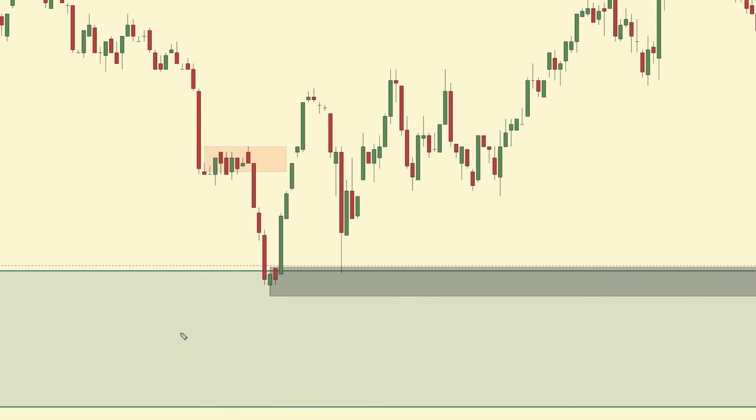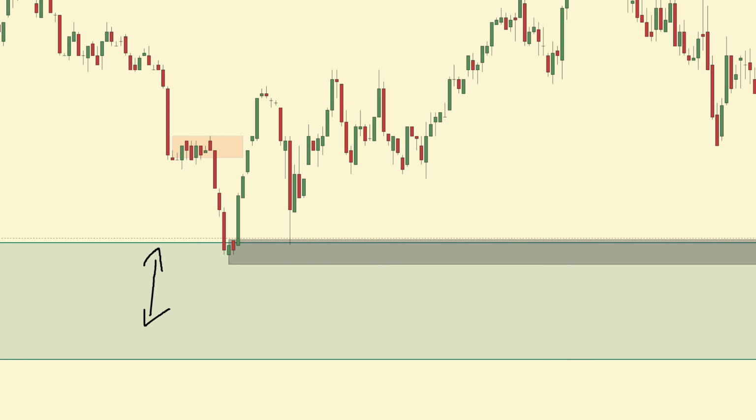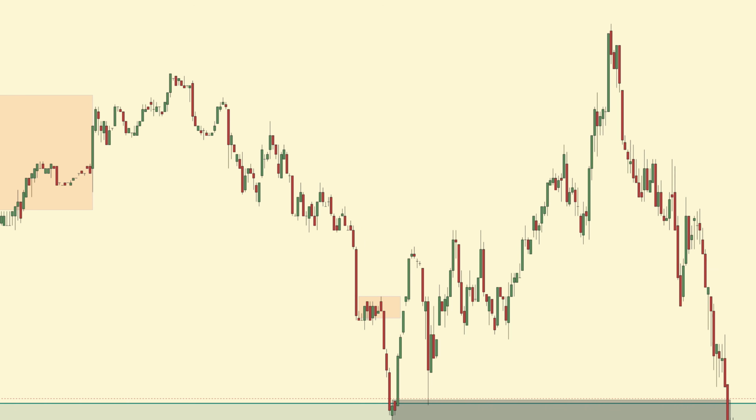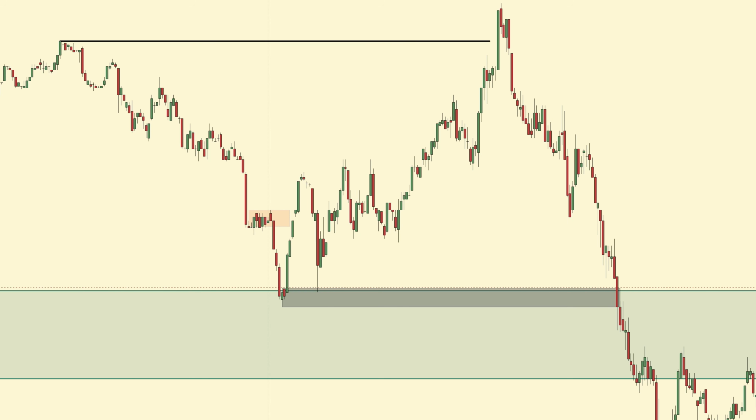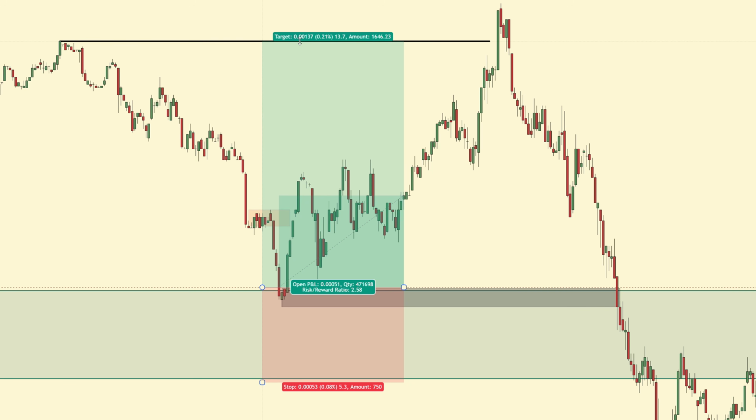Remember, this green zone here is our higher time frame. Let's say you're targeting that peak over here. Let's just say this is our target. So let me just make a bigger point right there. If you were to take the entire higher time frame zone like this, it's not a bad risk to reward. It's a 2.5 to 1.